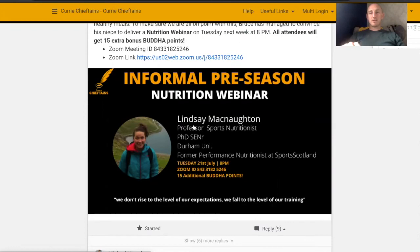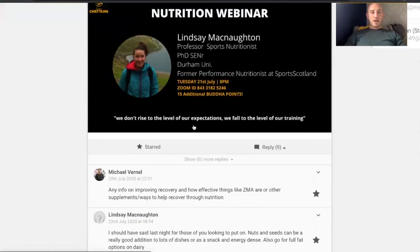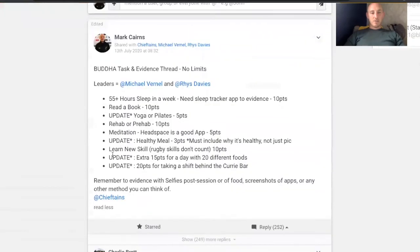Don't just stick to three things on your plate — try and create more there. As part of that, I also challenged them to 15 points for a day with 20 different foods. They had to think about what they were going to have for the day and add things to it. That's how we got onto the cookbook idea, because there were some good ideas and good recipes coming up.